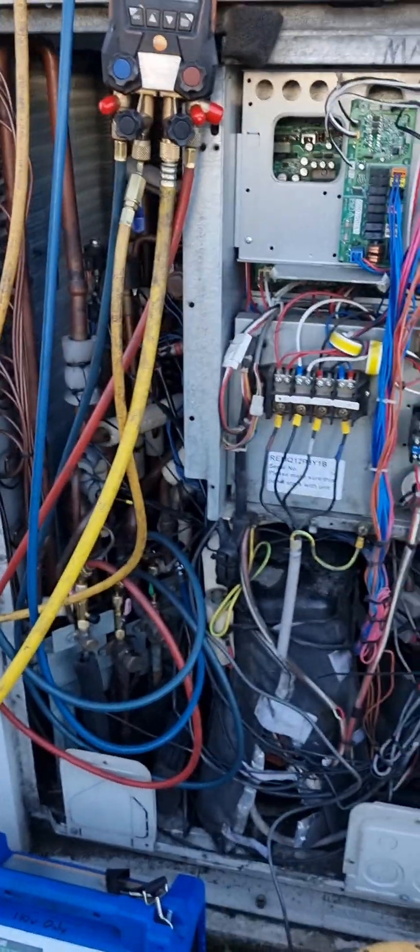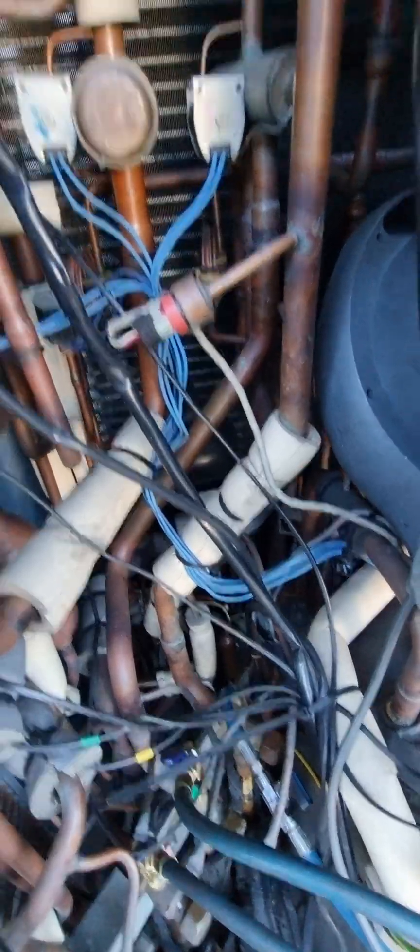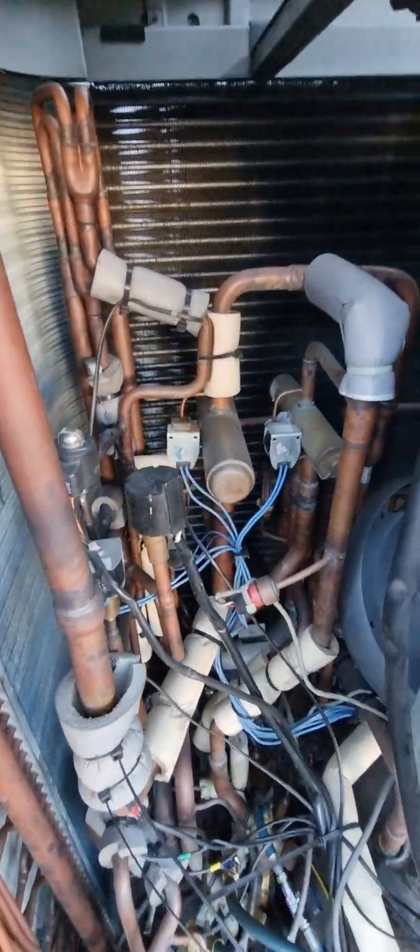The reason why we want to put it into recovery mode is because with a system like this you have a lot of valves, expansion valves and so on, so you can have refrigerant trapped behind those valves and behind non-return valves. On these particular Daikins, what could happen is the suction accumulator, tucked away in there, gets trapped effectively behind valves. You could have a situation where you want to take the refrigerant out and end up a couple of kilos short, trying to find a leak that's not there because the refrigerant is still inside.